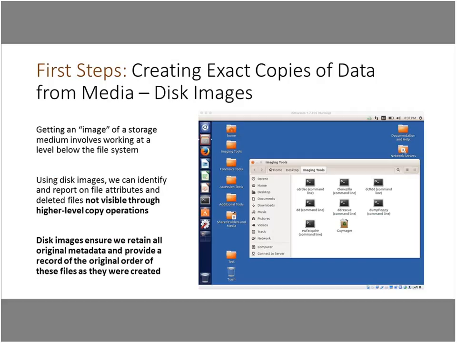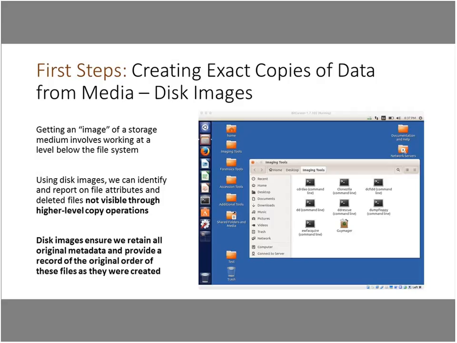The reason it's useful to do this is that when you have a complete disk image, it gives you a lot of flexibility in working with an equivalent accessible version of the original physical media without having to risk additional wear and tear on that media, particularly if you're, say, working with a floppy disk or a very old hard disk, and you're not sure how viable that media still is. Pulling data off of a disk like this also lets you get access to other kinds of attributes and potentially deleted files that aren't visible through high-level copy operations.